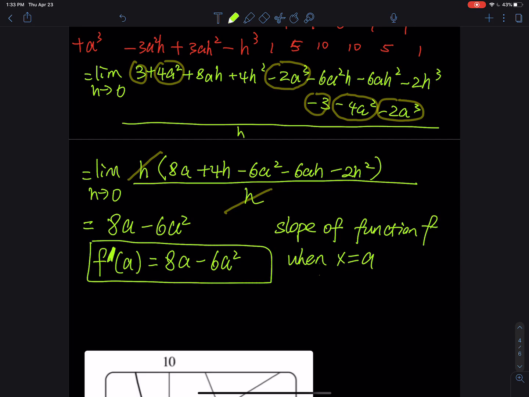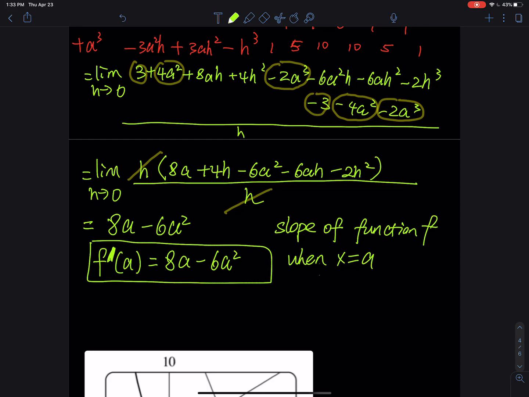You don't get a location of a point on the curve. You get the slope of the point. You don't get a location. How do you get a location? I want to plug in an x to get a y. Well, you have to plug in x to f of x. So when you plug in an x value into f of x, not f prime, you get the location of a point on a curve. When you plug in an x value into f prime, you get the slope of that point only. You don't see the location. So that's the difference between the given function and f prime.